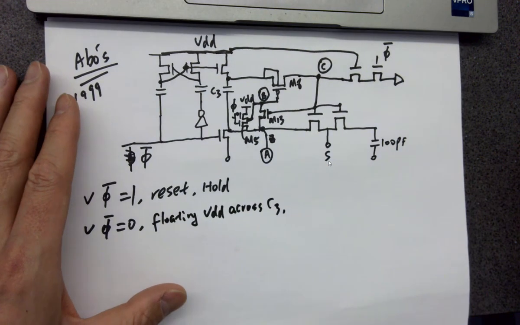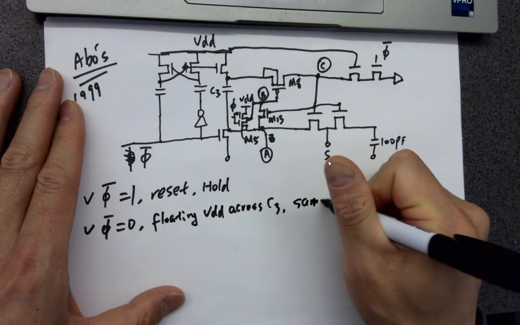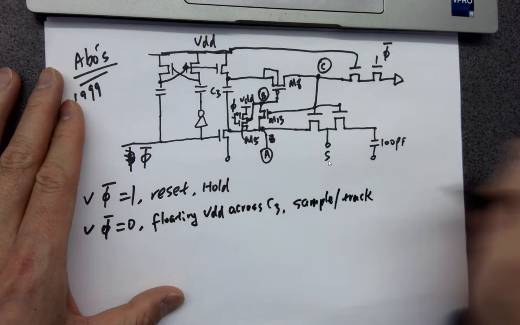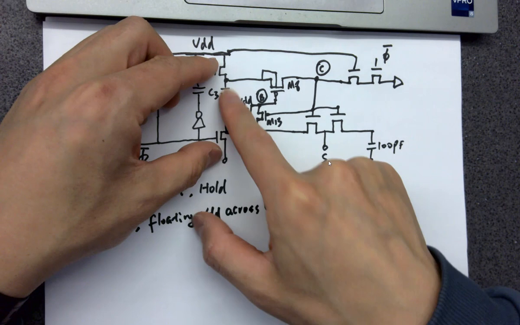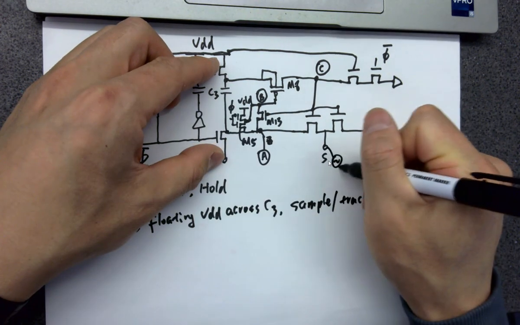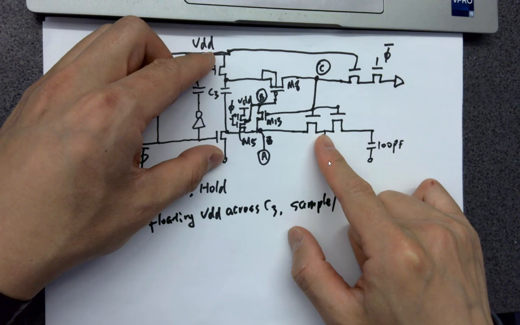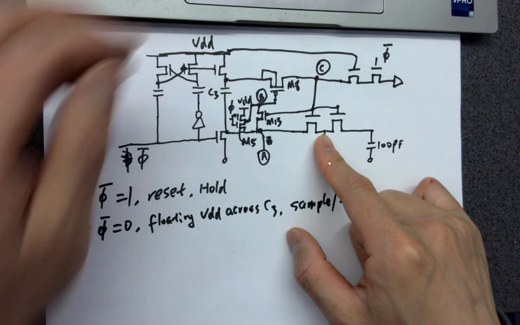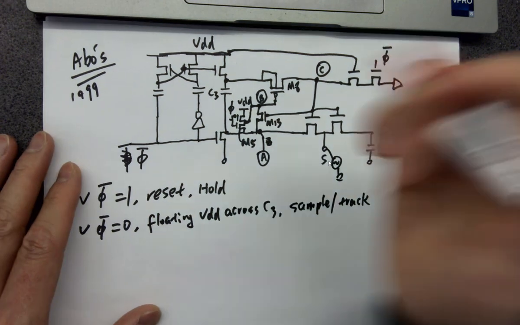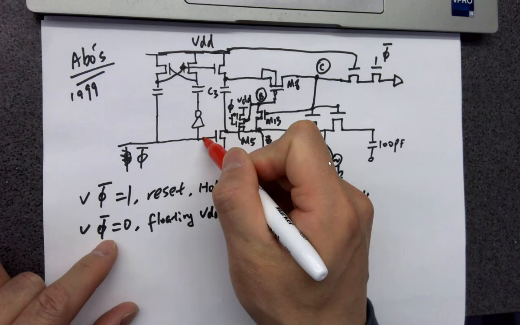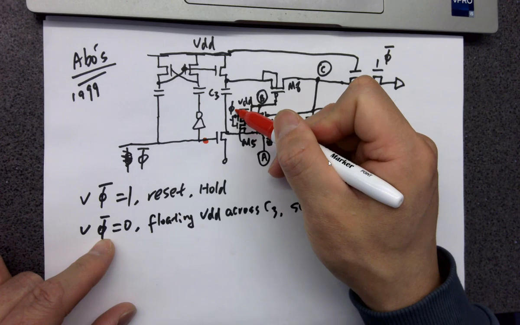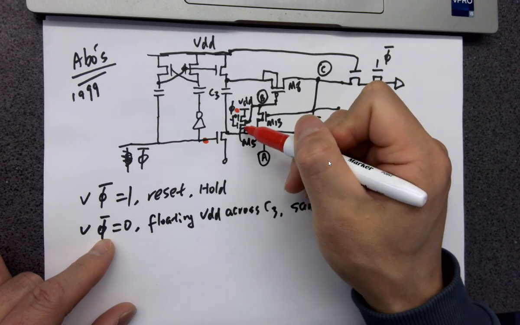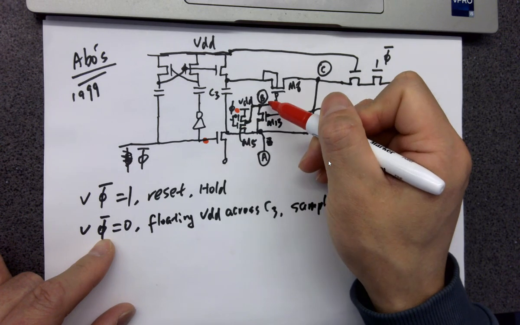First, second, it's doing sample and track. Because the signal over here is able to, remember, it's like another voltage source. Because phi naught is 0, phi is 1. Which means this guy is 1. If this guy is 1, the little NMOS here is on. And B is 0.